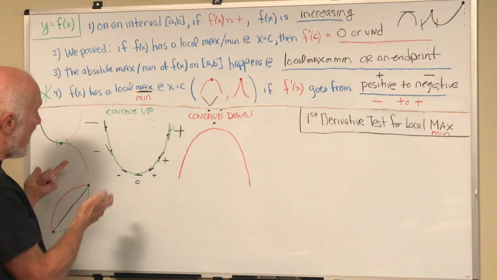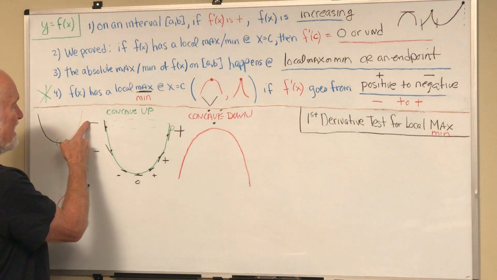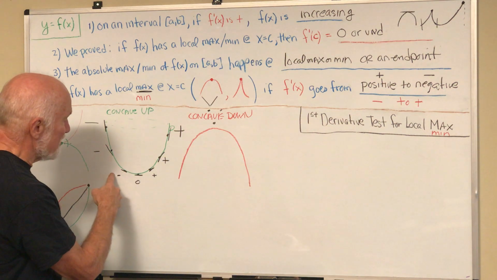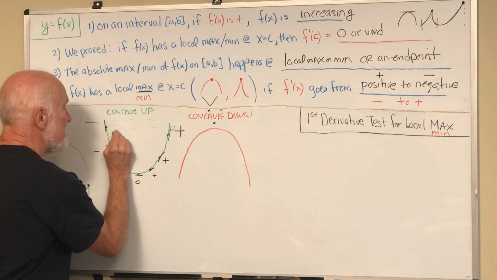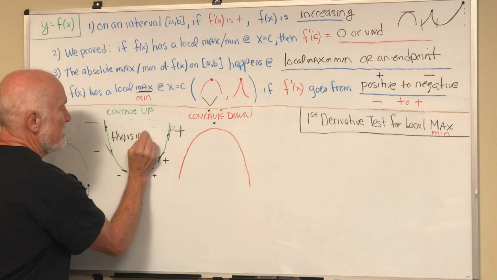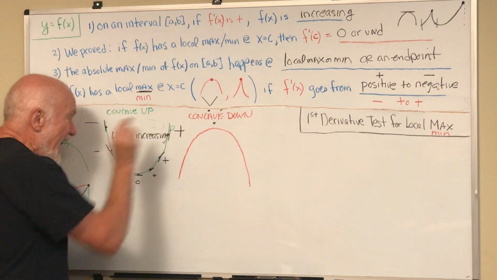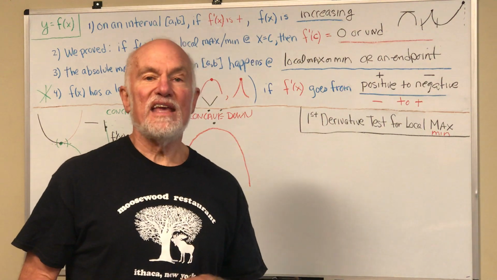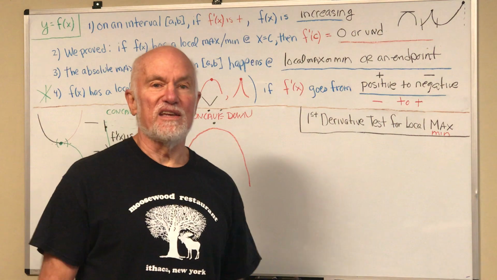So in that whole process, what's the derivative doing? It's going from big negative to less negative to positive to more positive. The derivative is always increasing. So we have a way with the derivative to find out whether it's concave up. We just need to see where the derivative is increasing.